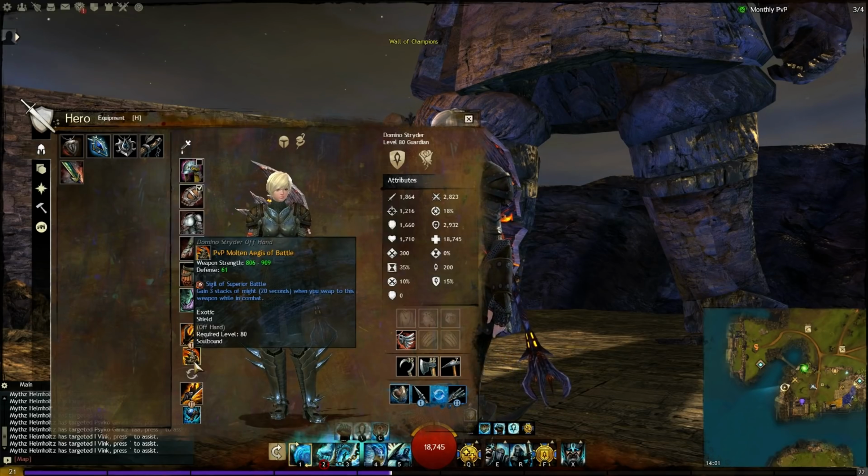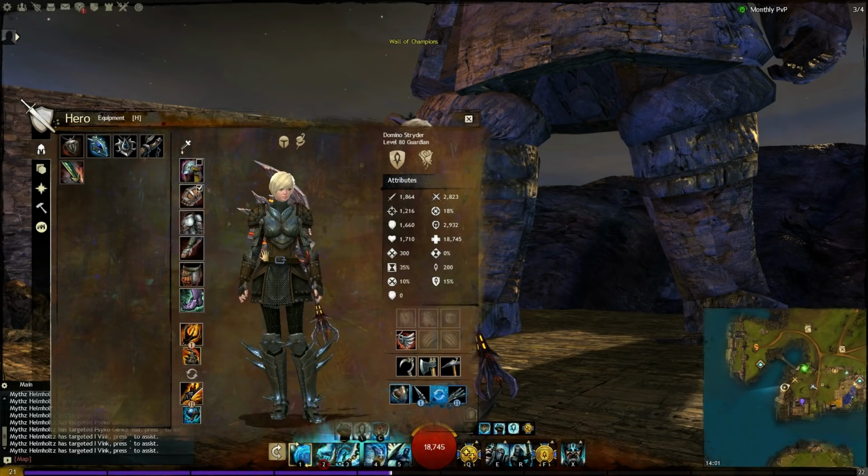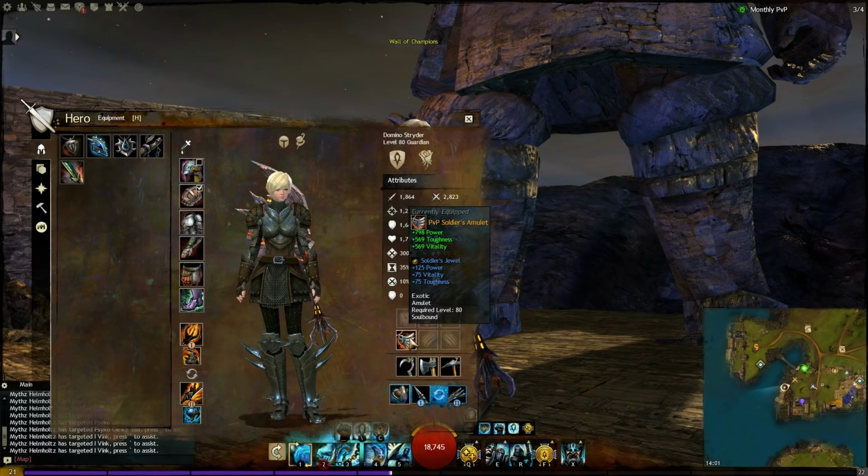lot of might up time, and you're actually going to be hitting sort of between 6 and 9 stacks of might at any time in the longer fights, which is pretty important. This build is built for those longer fights already. It's got a fair amount of sustain. For our amulet choice, we've gone the PvP Soldiers Amulet, Power, Toughness and Vitality, pretty solid.